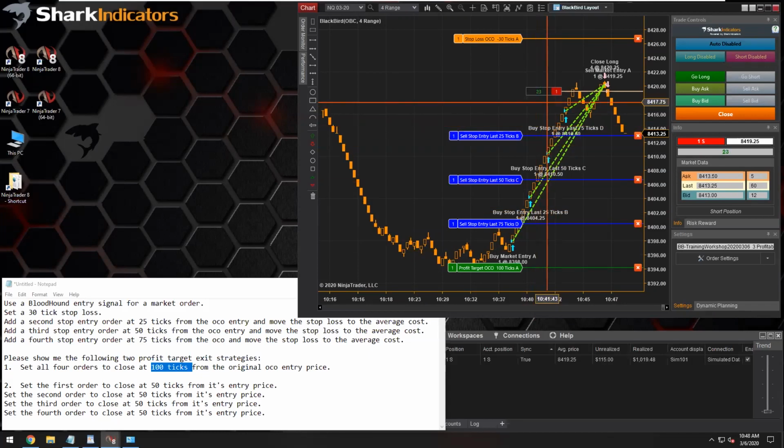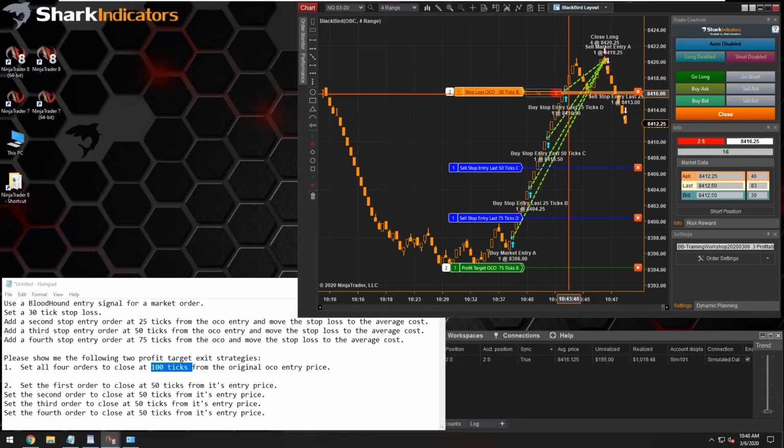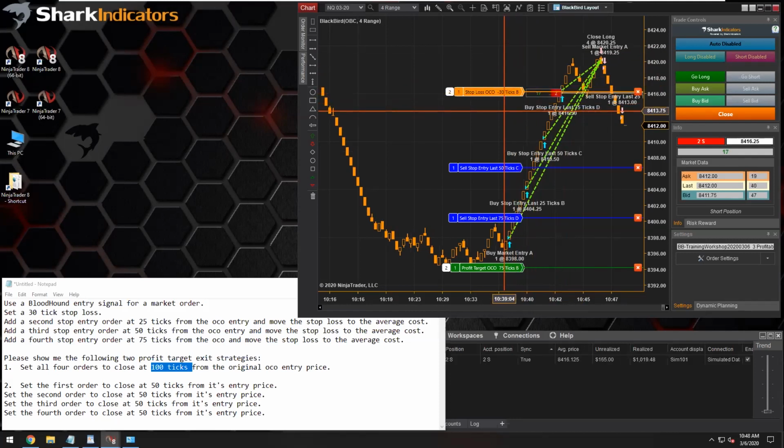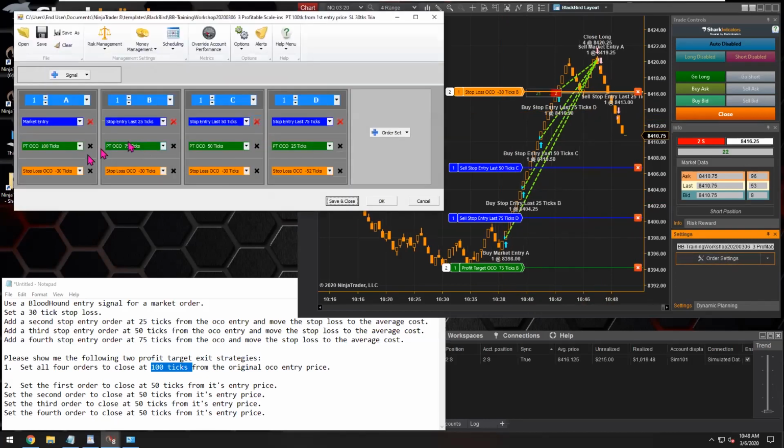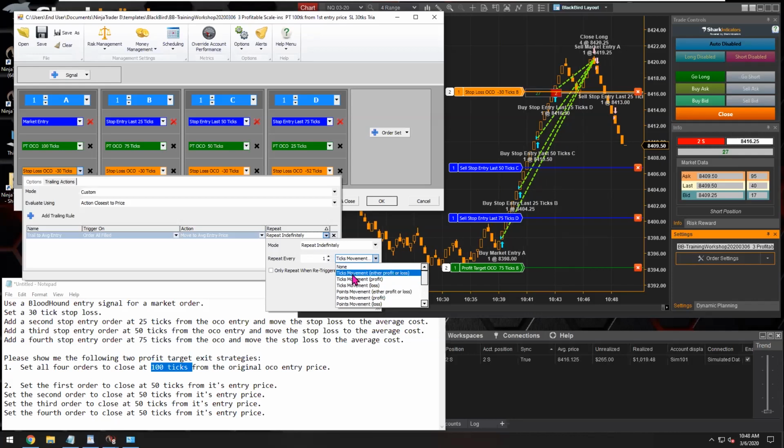All right, let's watch our stop losses here. And bingo, there we go. Now we can see the stop loss for A snapped into the average entry price much faster, right? So again, let's revisit what we did here. We went into the repeat and changed the repeat from bars to ticks of movement, which allows the stop loss to move much faster here.